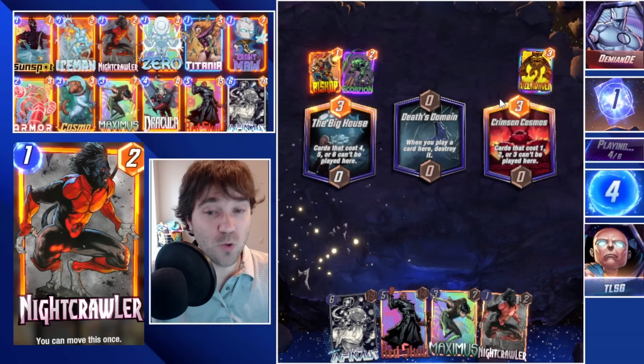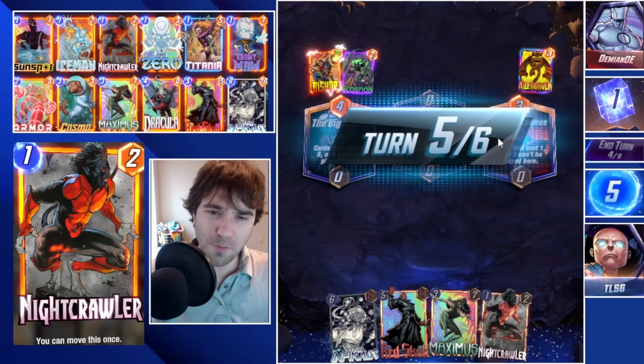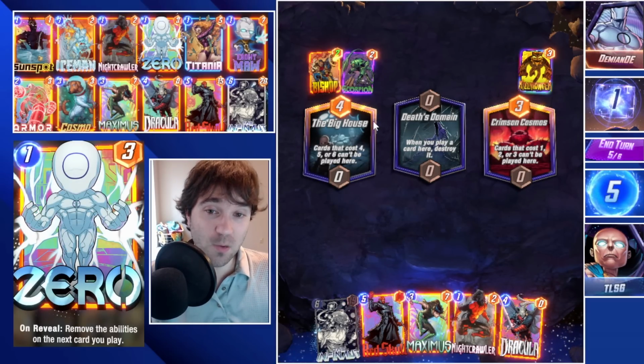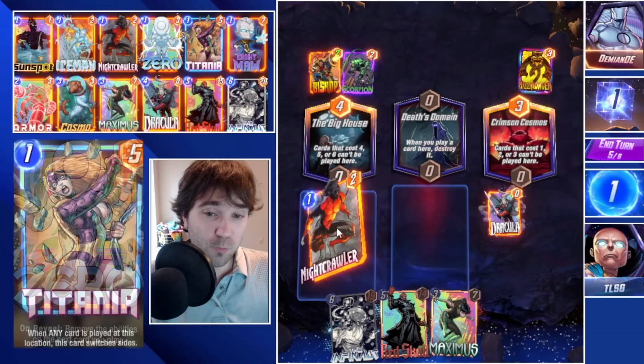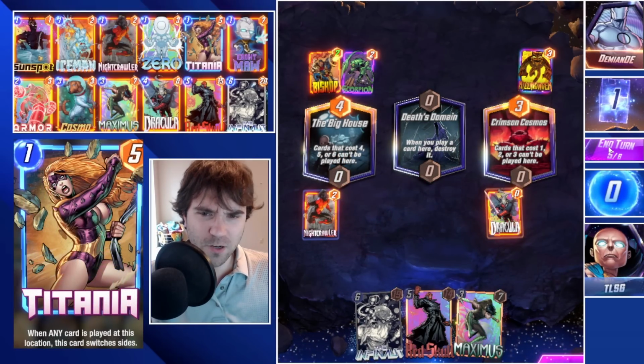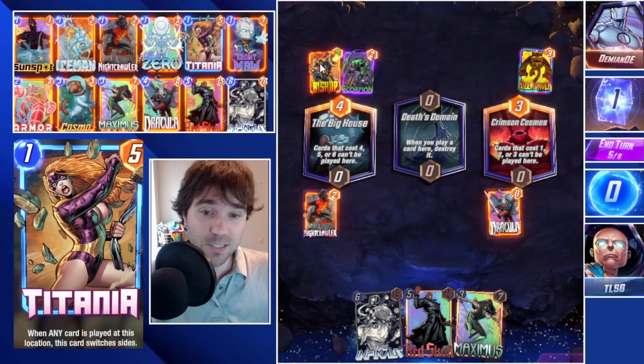And so they do have the Killmonger. They actually drop it early. I think if I was them, knowing that they could have completely made sure that they won the Big House location, I probably would have held it until maybe this turn or the last turn versus dropping it early. So we're going to be able to do a Maximus into the Big House.